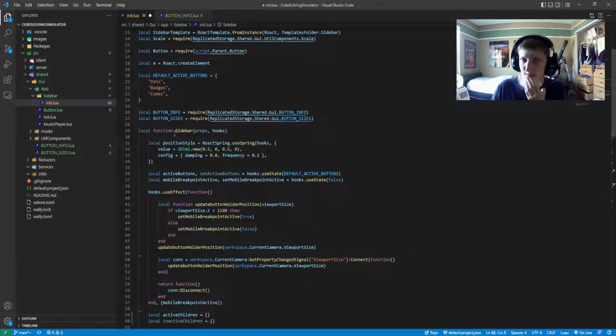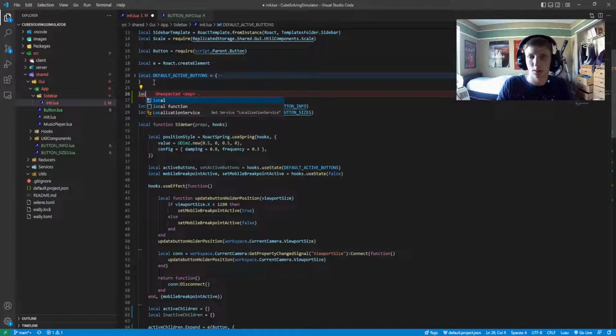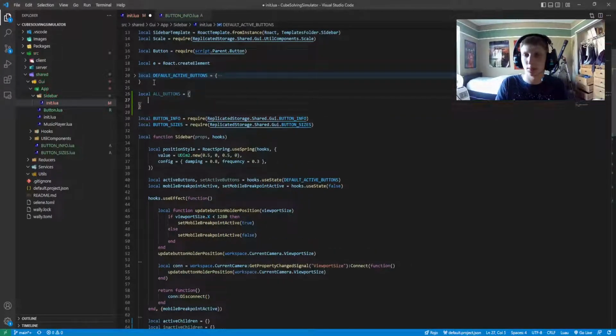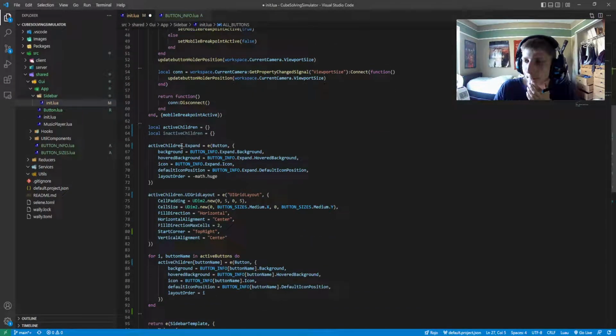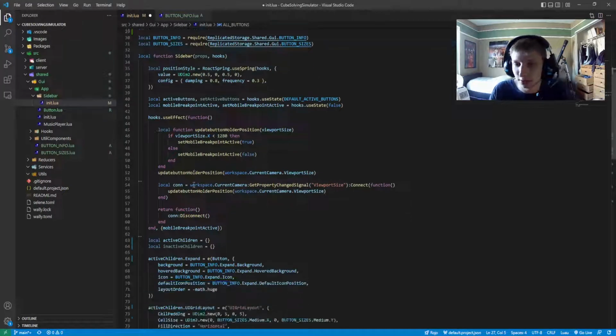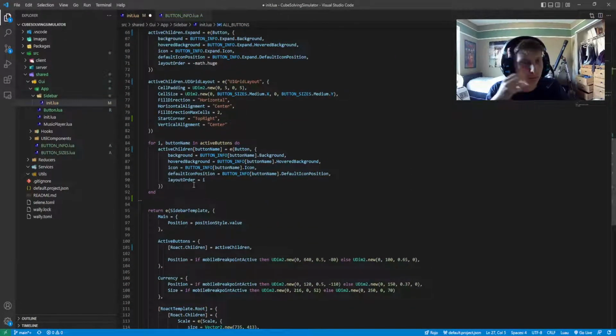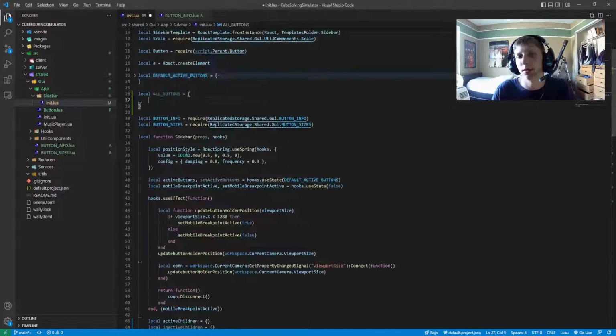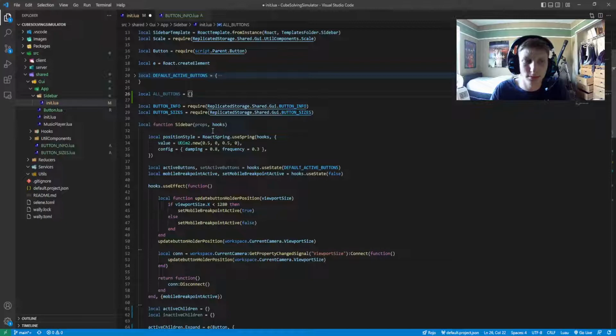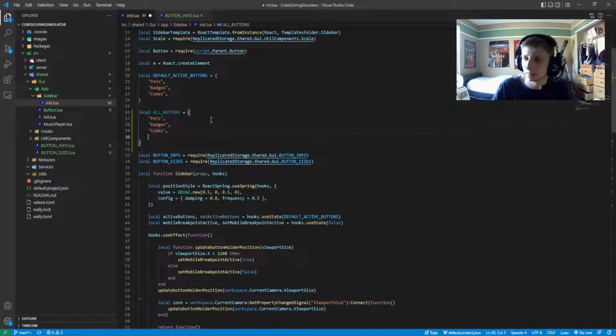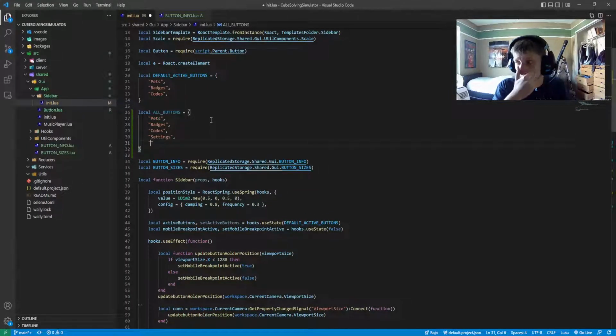Oof. It's just gonna be all the buttons there, so just do this, local wall buttons. Settings. What else do we need? We got settings.